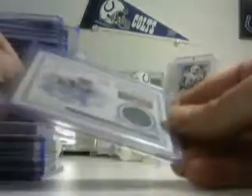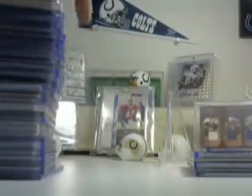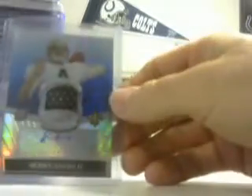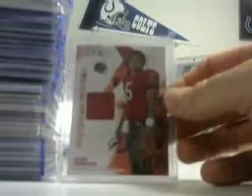Tyler Wilson 34 of 99 patch auto from Rookies and Stars, books at $12. Vincent Brown — just got traded to the Colts — numbered 18 of 100, books at $20. DJ Shockley manufactured helmet auto from Sweet Spots, books at $15 — somebody please take it. Deon Lewis manufactured patch auto numbered to 170, books at $12. Sean Canfield numbered 7 of 99, books at $15. Aurelius Ben numbered 70 of 800, nice four color patch, books at $20.